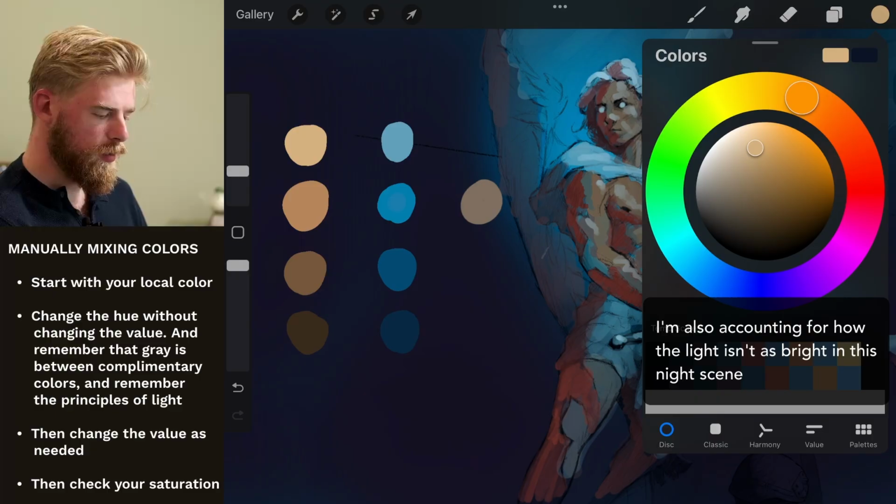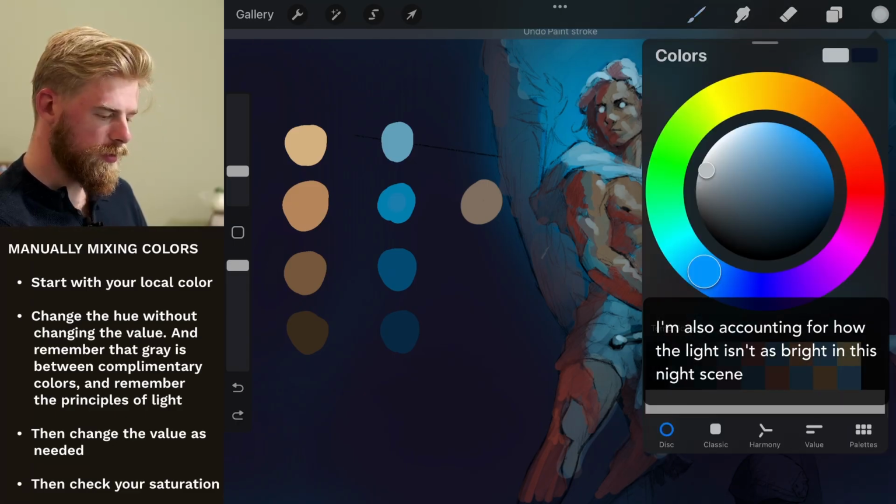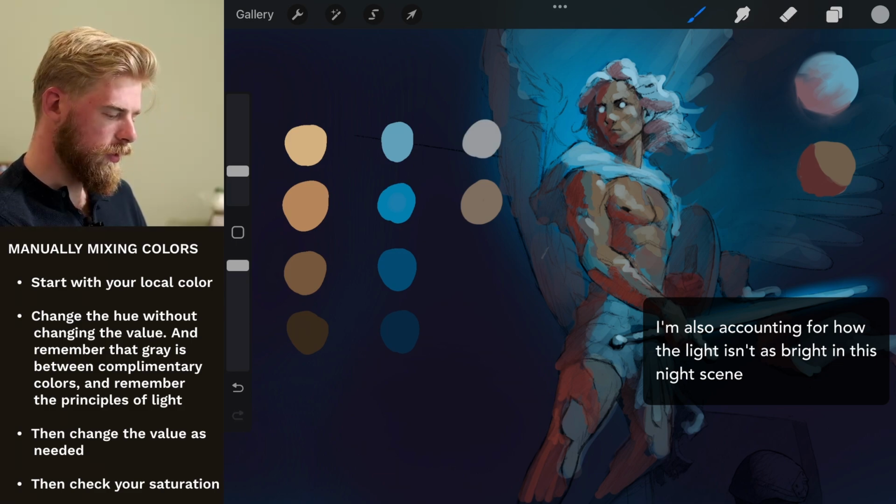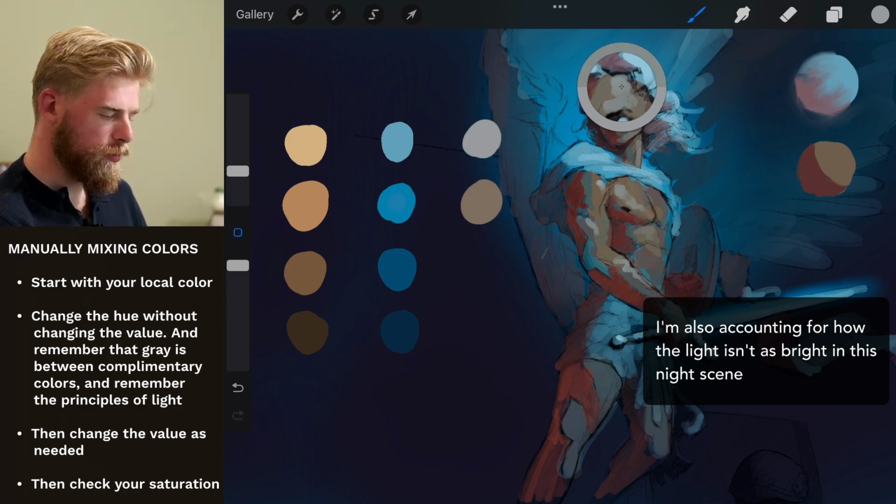When we think about what the color of the light would be, it's really going to go towards blue. This neutral is in between, and then I think we can probably get away with going way over here. I'm not sure. Maybe it's going to go down further into a lot more of a neutral. That's too bright of a value, so we're going to bring this down. Something like that seems to be fairly appropriate. How close are we? Okay, we're a little bit off. This is a little bit more green perhaps.